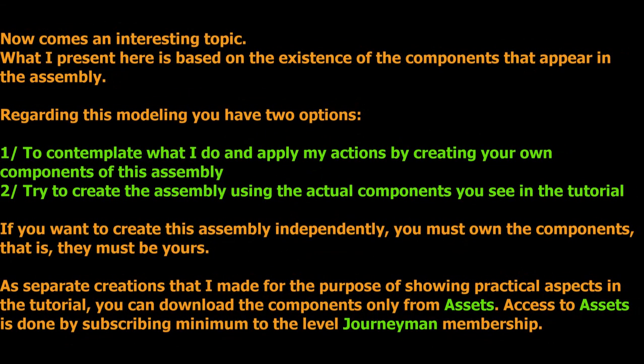Now comes an interesting topic. What I present here is based on the existence of the components that appear in the assembly. Regarding this modeling, you have two options. One, to contemplate what I do and apply my actions by creating your own components of this assembly. And two, try to create the assembly using the actual components you see in the tutorial. If you want to create this assembly independently, you must own the component. That is, they must be yours.